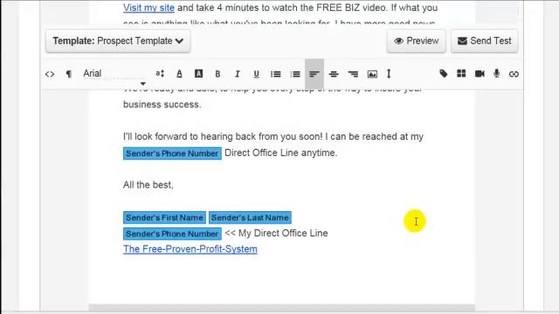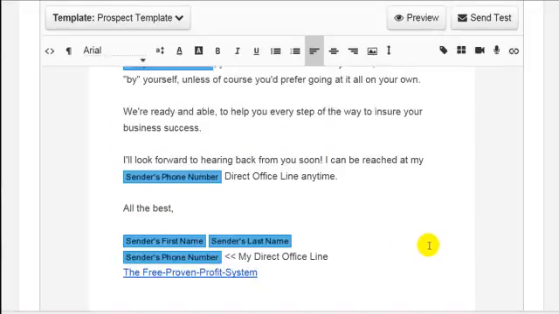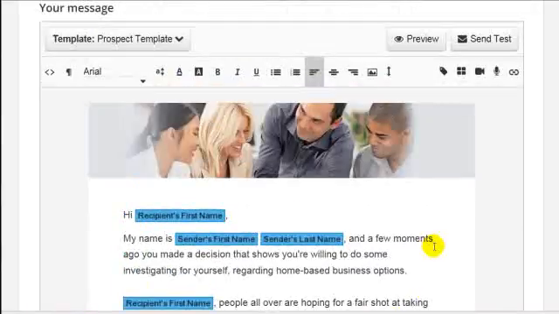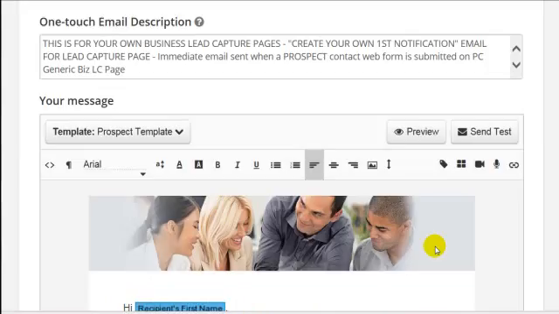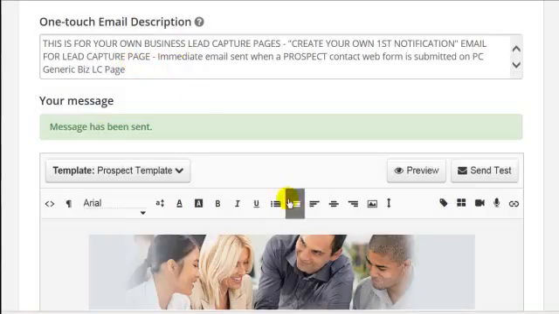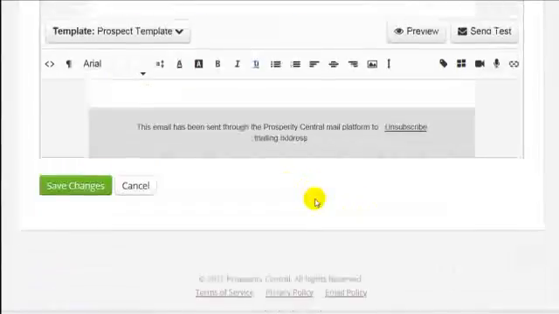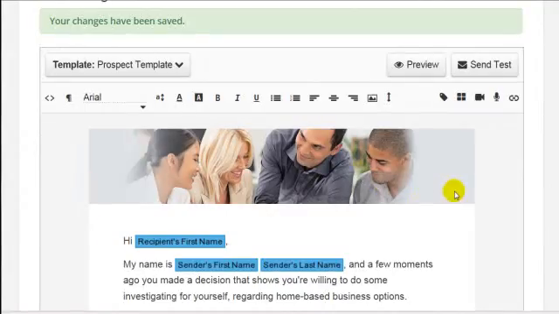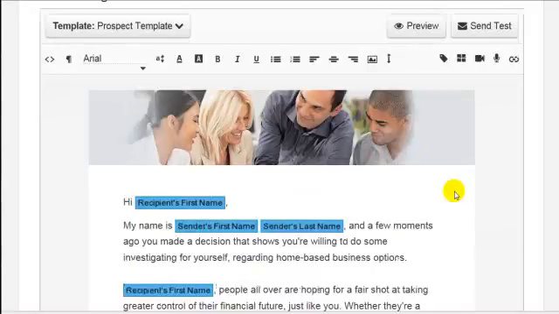Okay, so this takes them to the 4-minute video page. That's our get started page. If everything looks good, we're going to save it. We're going to send a test email. We'll just go ahead and send the test email. I'm just going to hit send test. I'm not going to change the title. You know your own email address will be up there. Go down, save changes. All right, so it's pretty clear that the first one we did was for the warm market, people you already know.